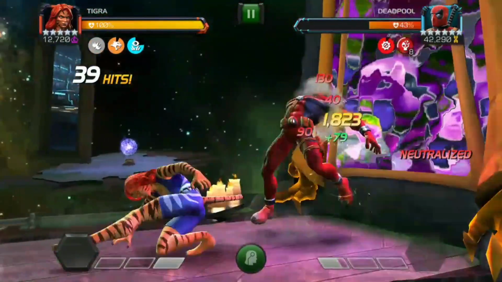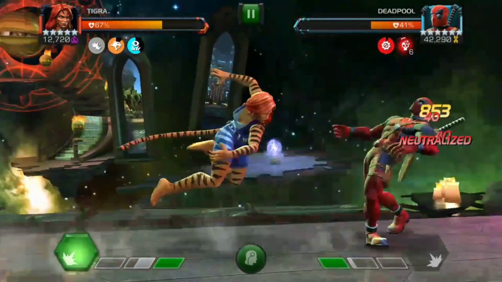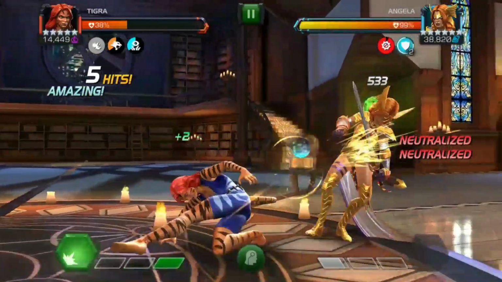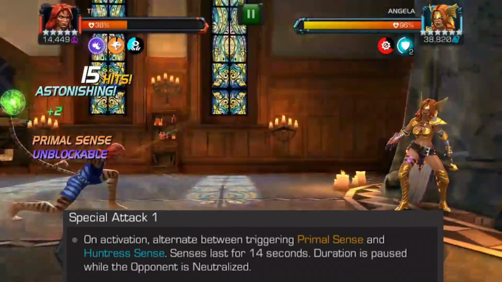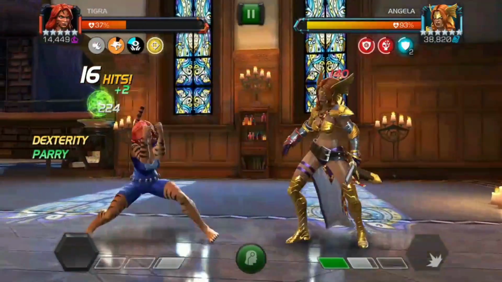Using your specials can be similar to Ghost, just a single dash back before launching it can give you the distance needed to be unblockable. Tigra's Special 1 doesn't do much in terms of damage comparatively. As I mentioned before, its main purpose is to activate the two senses if they become inactive at any point during the fight. It also has a very important purpose for the God Tigra strategies I'll talk about later.